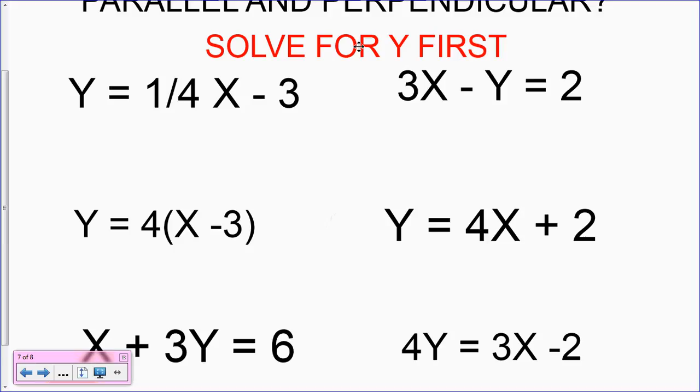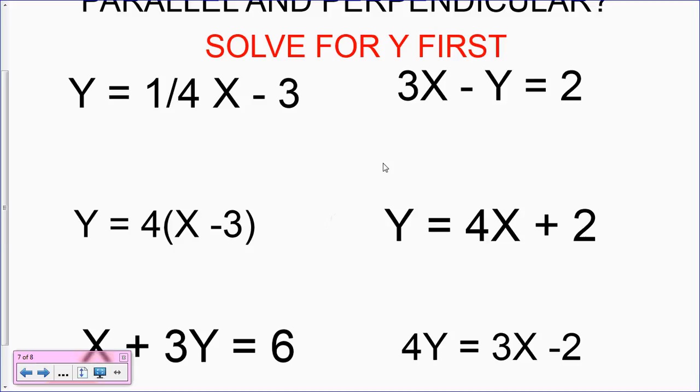If they're exactly the same, they're parallel. If they're reciprocals and the exact opposites, they're perpendicular. So go ahead and change all these, and then look at the slope and determine it. You can just draw lines between it and label the lines so you know which one's which. When you come back, I'll have the answers.